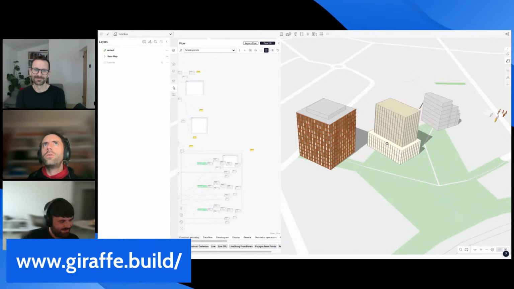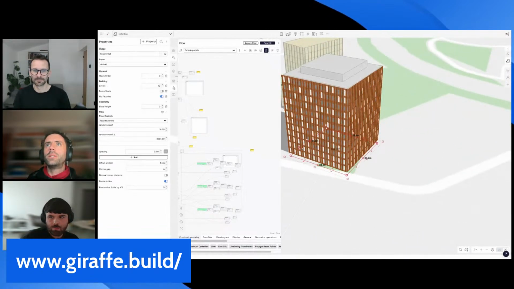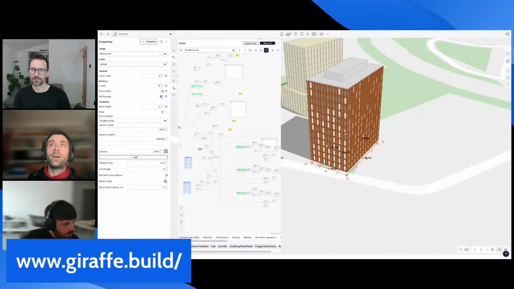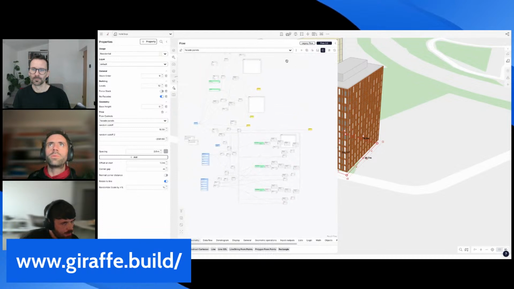So I'll show you a few fancy things. So here is another building. And this is a big flow. So you can see here's a flow that I've spent a bunch of time on. It's got a bit more involvement. I won't build this one out in front of you.